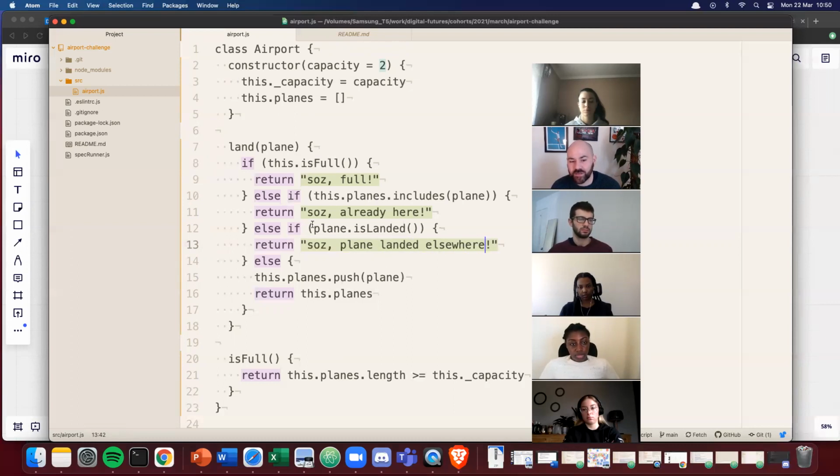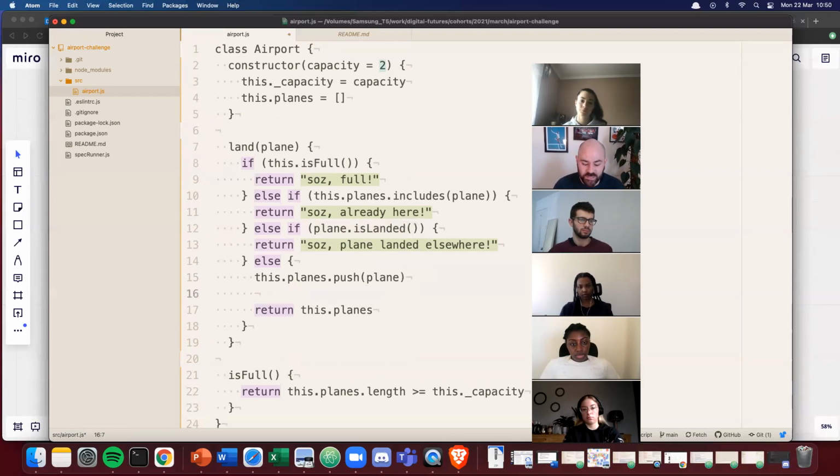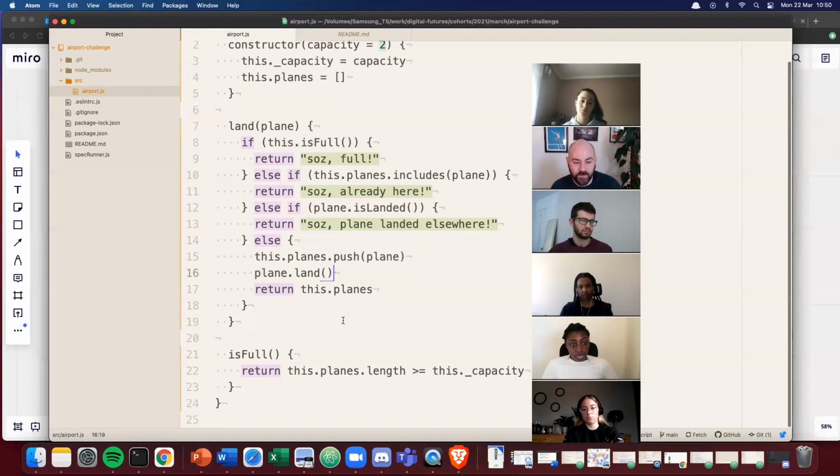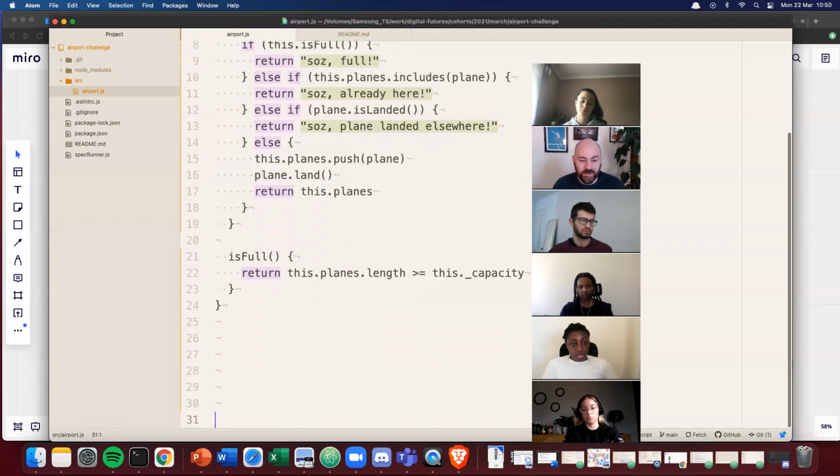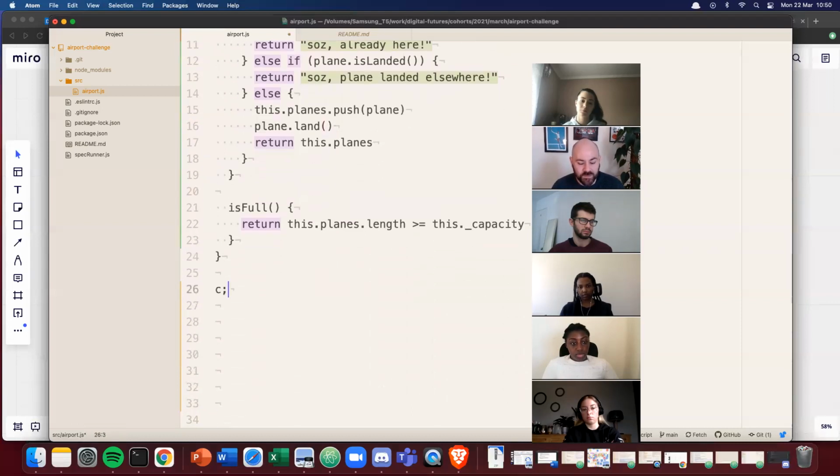As a result, we need to find a way to have a plane class that's able to track its own state. And if it does get landed, then we tell it to land itself. We'll have a look at what this plane can do in a second. At the moment, we've written two methods, is landed and land. I'm not worrying about the takeoff because the takeoff is pretty much the inverse of the land.